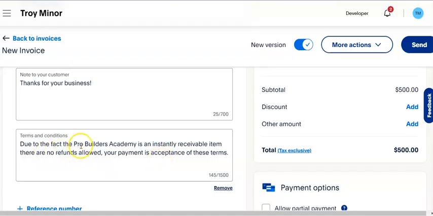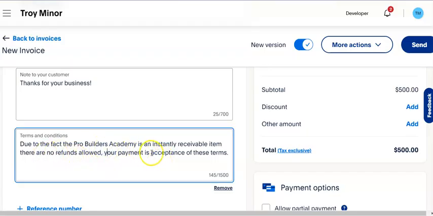So again, due to the fact the Pro Builders Academy is an instantly receivable item, right? That's a nice way of putting digital item. There are no refunds allowed. Your payment is acceptance of these terms. Now, the other reason why you want to include this or something similar in your terms and conditions, although this has never happened to me, not everyone is honest, right?